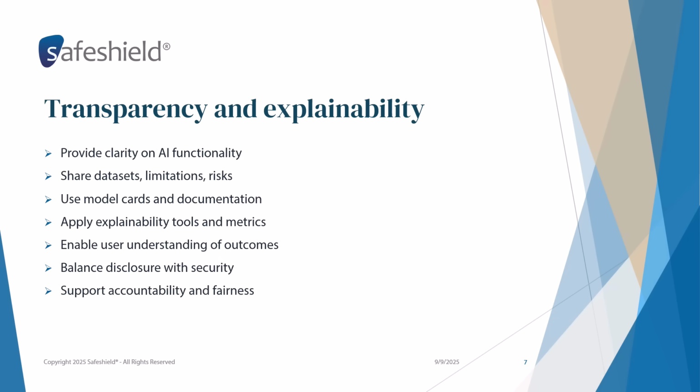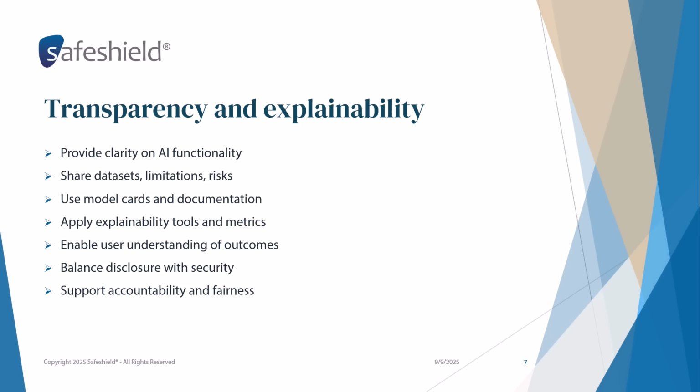Transparency and explainability are essential for making AI systems understandable. Transparency means providing sufficient information about how systems function, including details about training data, algorithms, and decision-making processes. Explainability goes a step further, enabling users to grasp how specific outcomes are generated. This matters because many AI systems, particularly deep learning models, are inherently complex and difficult to interpret. Without explainability, organizations risk losing trust, facing regulatory challenges, or deploying systems whose decisions cannot be justified.